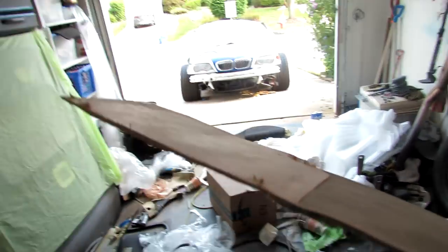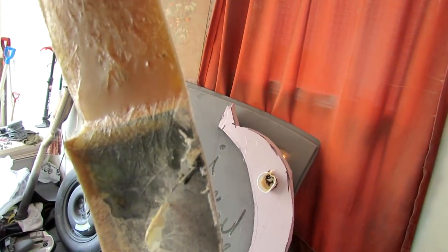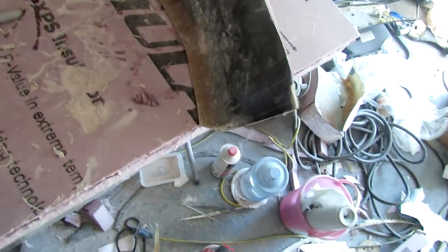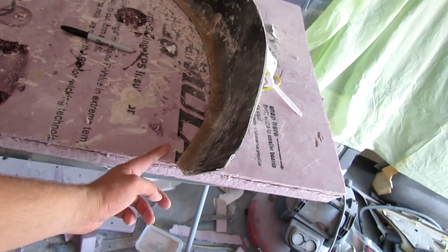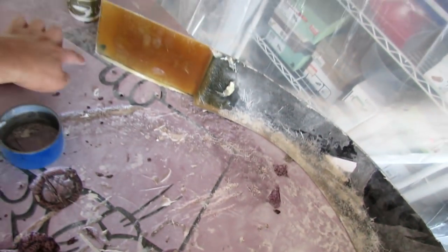So as you can see, I made this. It's pretty straight as is, but yeah, I obviously will do sanding. So now I'm literally just gonna lay this flat, as you've seen me do already two or three times. Lay this flat, and just build it. I think it's already at an inch, so we'd be building maybe another, I'm just gonna do an inch for safety, because in some areas it's not, and then have it go all the way down there.